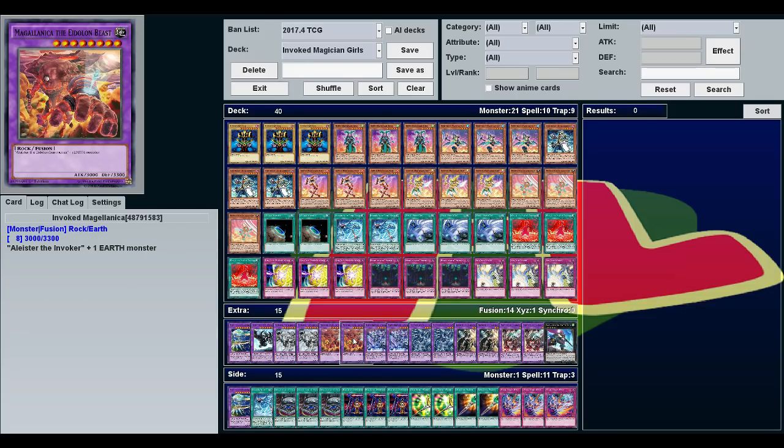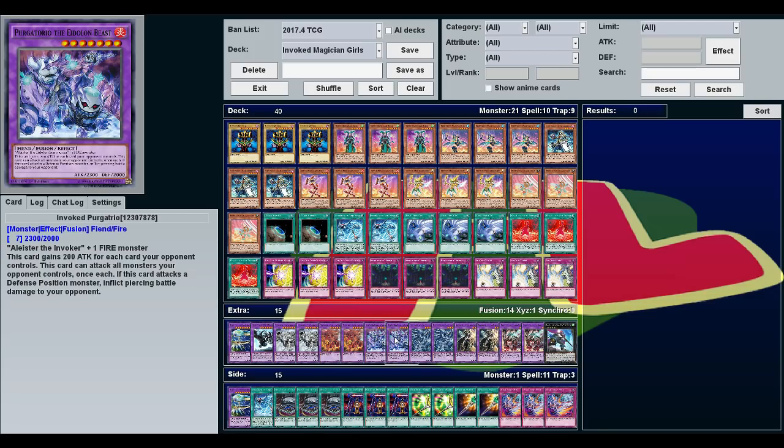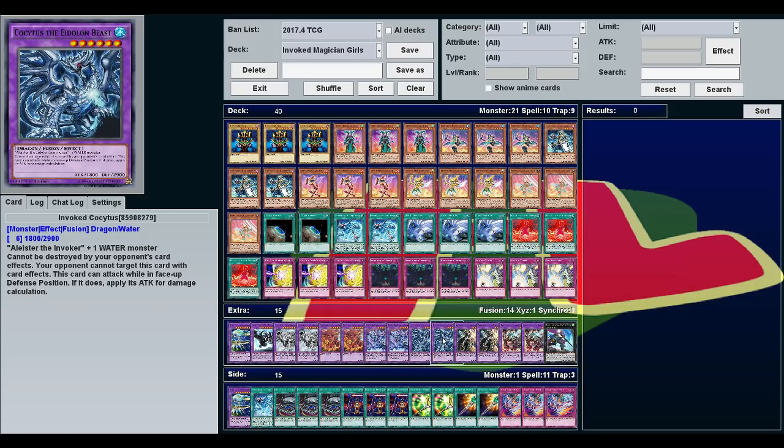The Earth Invoked just has a big 3,000 attack points and 3,300 defense, just a big beat stick. The Fire one is pretty good for OTKs. It gains 200 attack for every card your opponent controls. It can attack all monsters your opponent controls once each, and it does piercing damage, so it can do massive amounts of damage. The Water one is your defensive card.